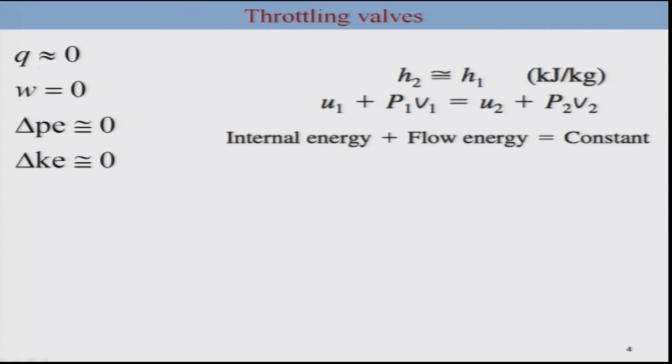So, we will be considering Q to be 0, and the reason for that is that the device is very small, and hence we will consider such a flow adiabatic. The work would also be 0, as well as the change in potential energy and kinetic energy. Okay, and thus m dot times h inlet should be the same as m dot times h outlet, and considering that m dot is the same for the inlet and outlet, you have for the throttling valve a simple constant enthalpy process.